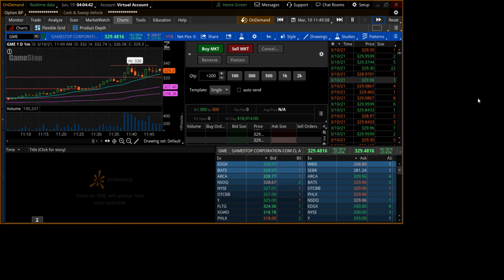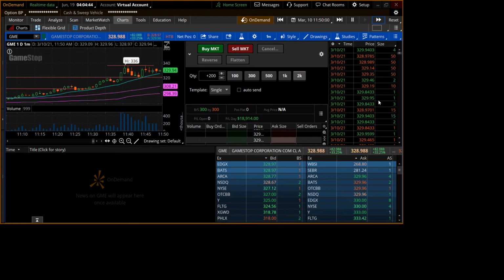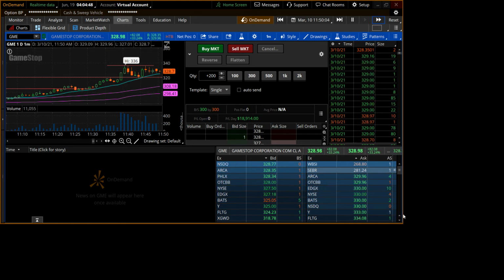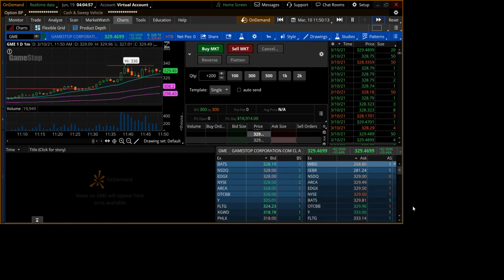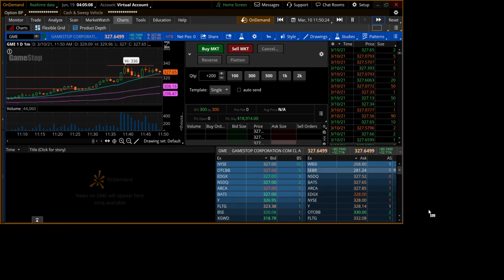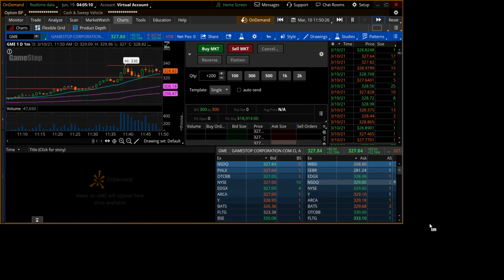All right, so we're bouncing on 329. We're getting orders coming in on 329. What's happening here? The bid-ask right now is pretty wide. You have a seller here at 268. On the simulation, they have these two numbers here on the ask. Ignore those. The real price action is right here at 328.